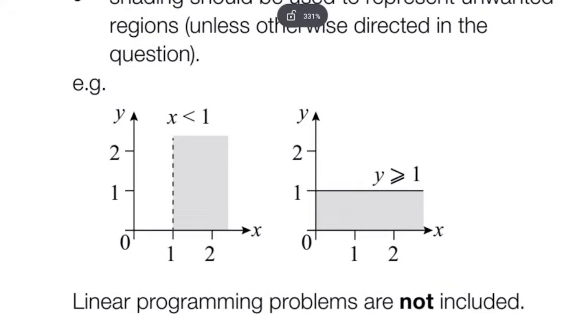Can you see that it shows you 2 things? If you want to shade this region, it shows you this region, what it is. If you want to shade the region, first, you have the equal sign, so that you have the line. Now, when you're doing the line, you then check what the inequality sign was like. Because this one did not have an or equal to, it means it's a dashed line. So we put a dashed line at x equal to 1. So where there is 1 on x, you do a dashed line. Can you see that?